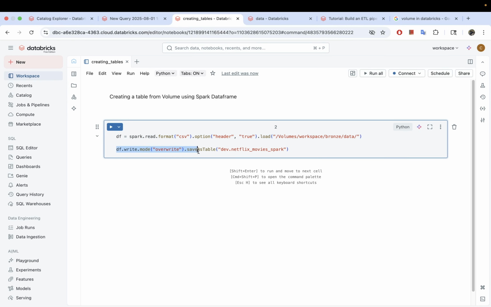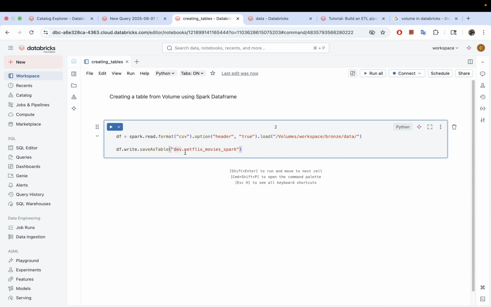And then the next thing that we are going to do here is save this table now. We want to save this table in the catalog, right, as a table from the data frame here. You can set the mode to overwrite. This is basically if the table exists, then you can overwrite it. But again, this table is new to us, so we are not going to put this option, but that is also available for you. So we are getting the data frame, and we are writing it as a table to our catalog.